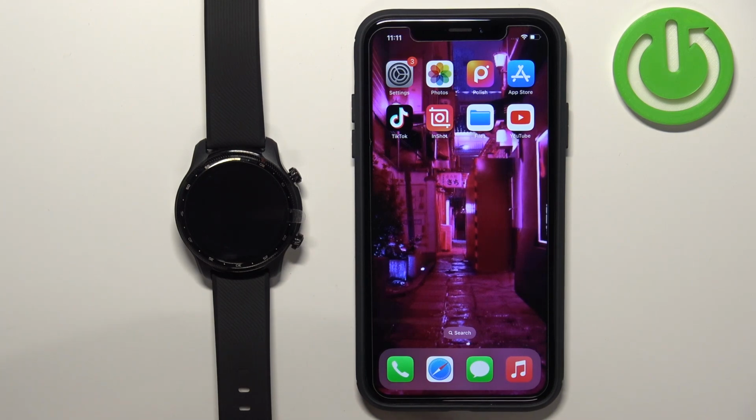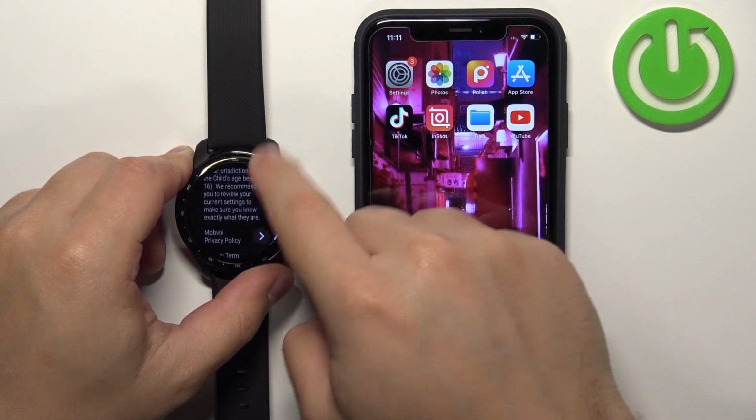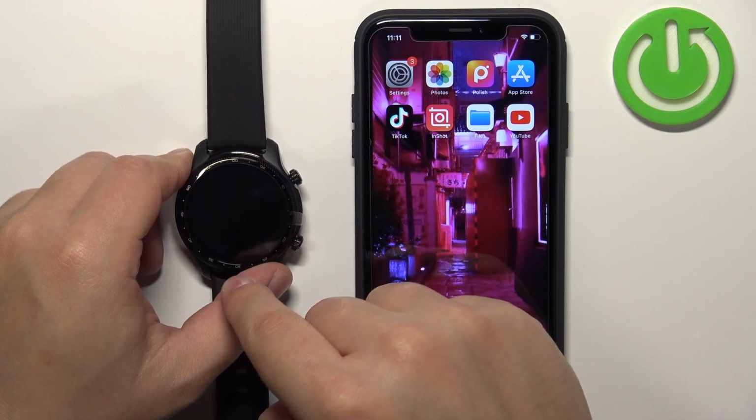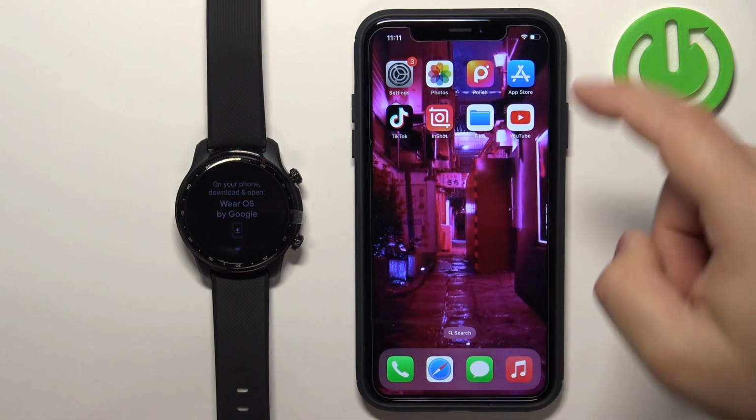And once you select the language, you'll see the terms of use, and you can read them if you want to. I'm just gonna scroll all the way down and tap on I've read it. And now, as you can see, the watch tells us to download and install the Wear OS application on our phone. So let's go to our iPhone.